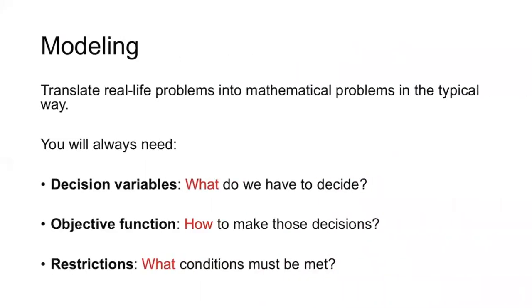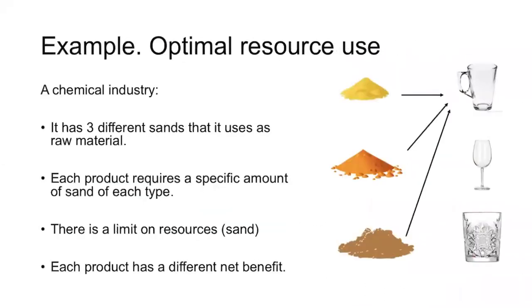So yes, coming back again, what is modeling? What are the decisions, or what we have to decide, how to make those decisions, what are the conditions we must meet. I told you this lecture is about modeling, so I'm going to give you some problems, and I will try to make the model with you. Those problems are very general. Some of them are typical, very common problems, and they share structures with many other types of problems.